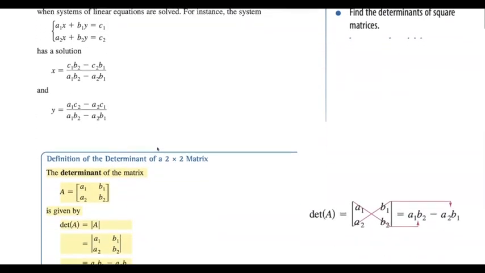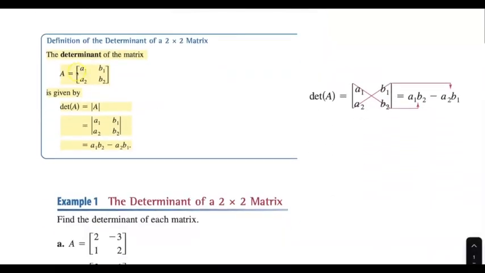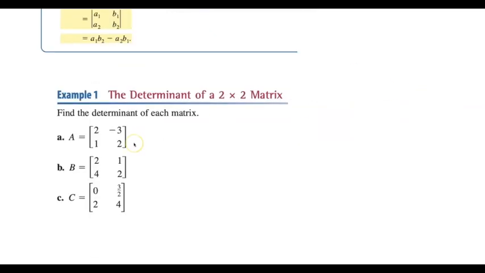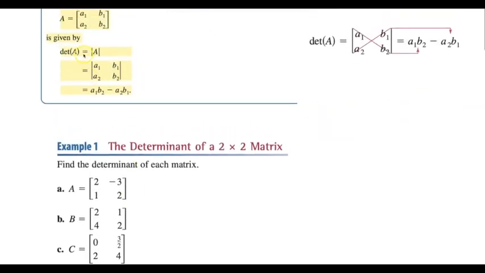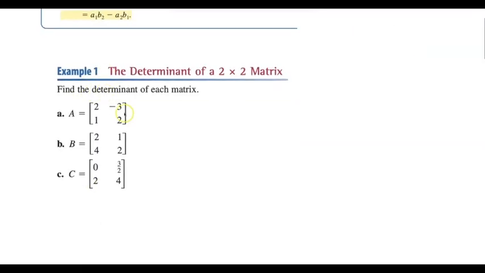First, let's talk about how to find the determinant of a 2x2 matrix. So this is your 2x2 matrix. The easiest way to find the determinant of that is we're going to do the bottom diagonal minus the top diagonal. We're going to go down minus up. When you see this notation, that means find the determinant. If instead of the full bracket you just see the absolute value lines, that's a notation that means find the determinant. In this case, it did tell you to find the determinant.